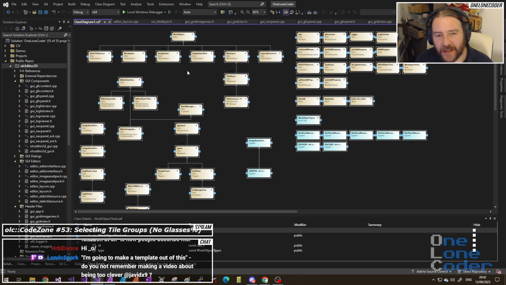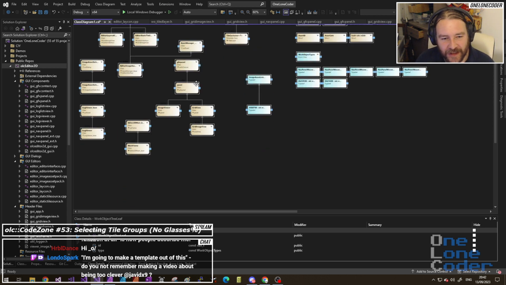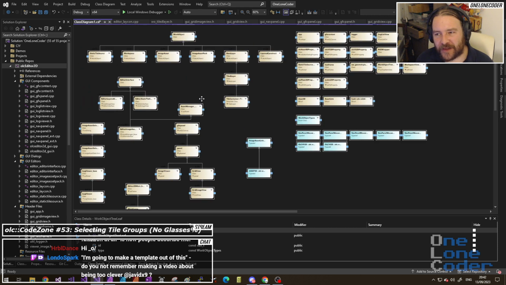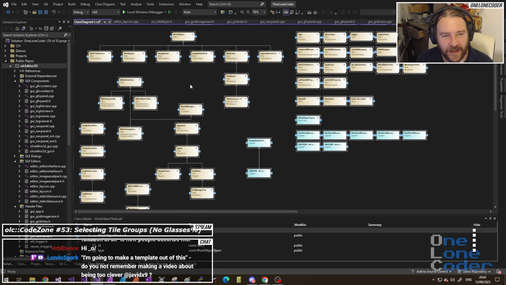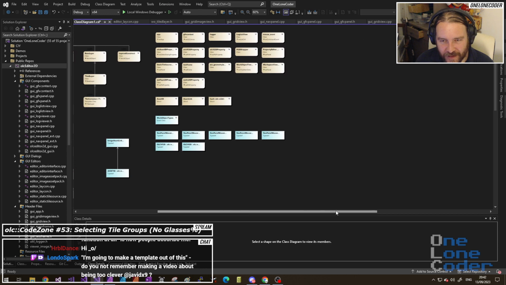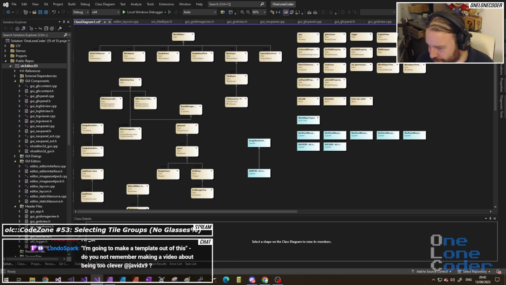We can have a look around. The navigation of it is terrible. I'm sorry, Visual Studio people, it's just awful, because you'd expect to be able to pan and zoom like in any other application. It's just not like that at all. Mouse wheel scrolls up and down. I have to hold Control to zoom in. You can see it gets a bit janky, the zoom, for some reason. And actually panning around, I've not worked out how to pan in this environment yet, so you have to use the scroll bars.